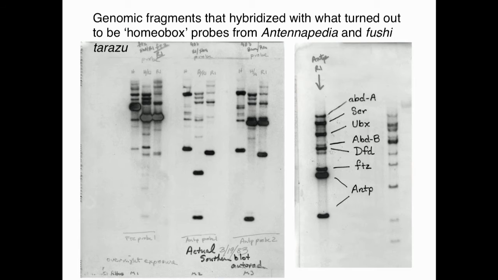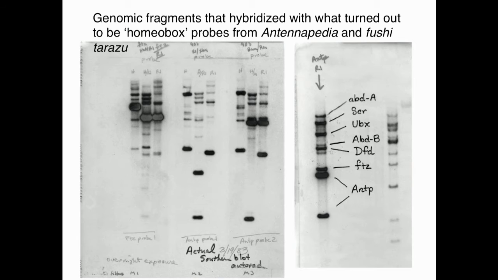And some of those lessons were useful in seeing some of these banding patterns where, for example, in the two right groups of bands there, you can see that there's about 8 genes or 8 DNA fragments that hybridize with a probe from the Antennapedia gene, which was a small probe that we figured out had a low frequency repeat because there was another part of the gene that had a high frequency repeat. And we thought, well, that looks roughly like the number of homeotic genes in the fly genome that we knew about.